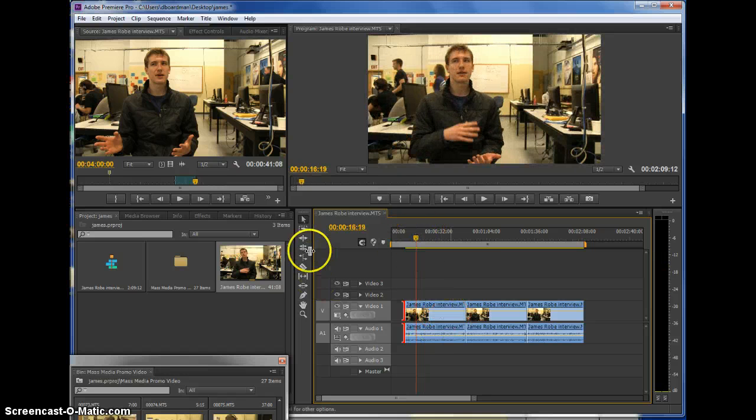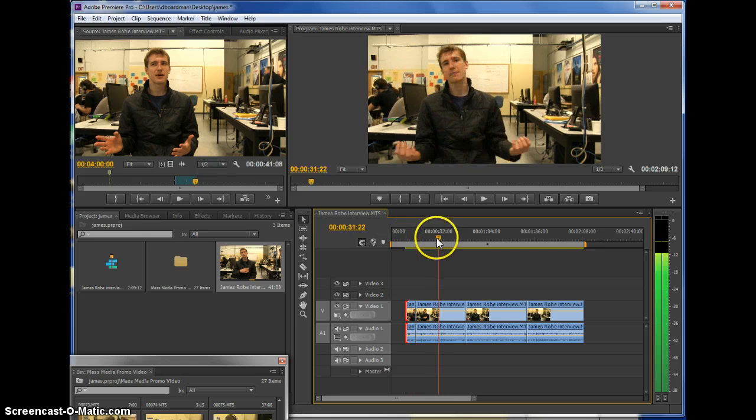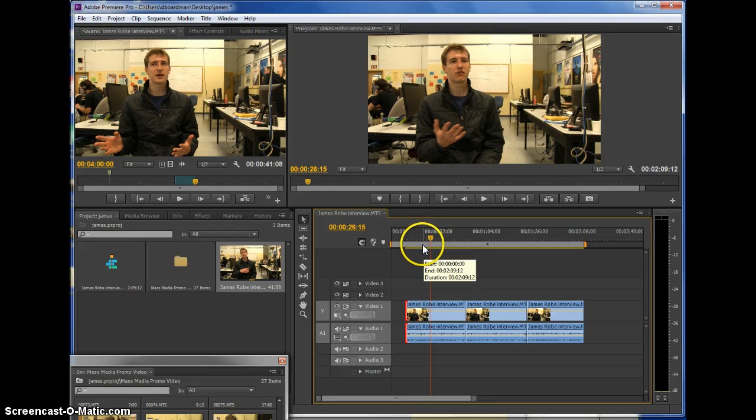And if I have split it with the razor tool and just lopped something off and deleted it, then it's hard to recover that. There's nothing left to recover after that. Okay, so use the razor tool to split things in the middle. Use the trim tool to split things after.